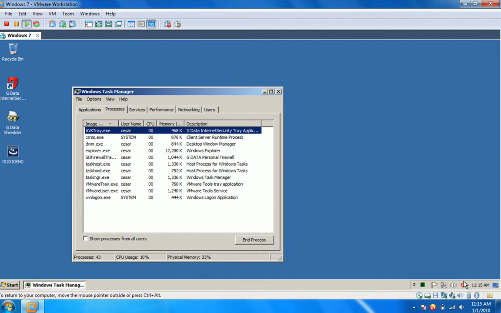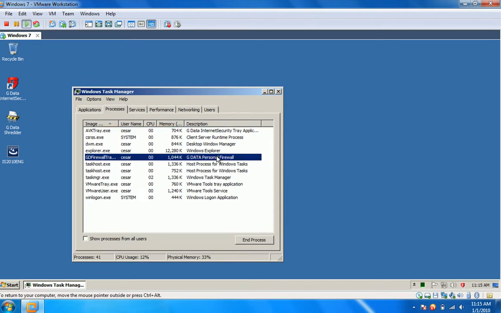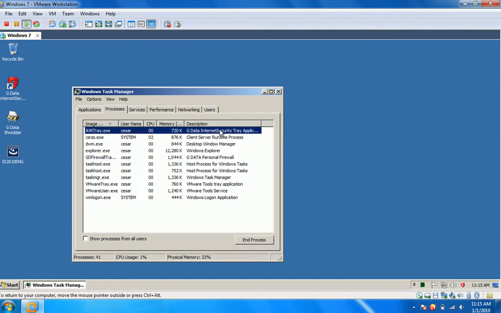My only gripe is that when you're updating or when you're scanning, it is a memory hog. It is a huge hog of memory. When it's idle, when it's just protecting you in the background, it's using 1 megabyte as the personal firewall, and like 3/4 of a megabyte for the system tray application, which is pretty good.